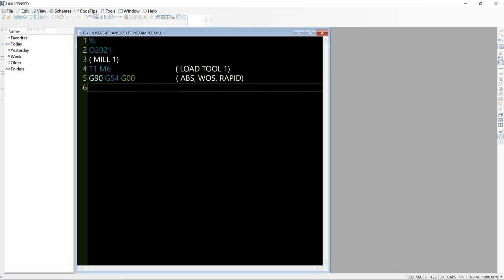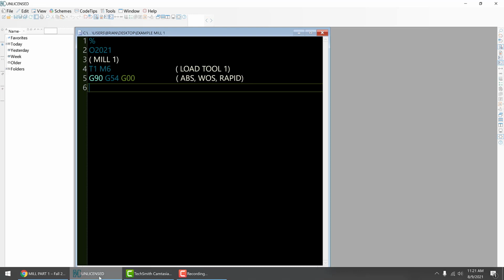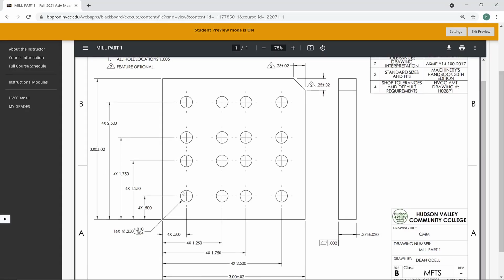So if we go down here, let's take a look at our workpiece. If we go to mill part 1, I want to go to the first position. I want to be over this hole. So I'm going to go to, and we'll program it just like this. Normally you would want this workpiece against a solid jaw. We are going to assume that these are already milled, that the block is already done for this programming, because that's what we're going to do in lab. We will hand jog the machine to create the 3-inch values on this, so that'll get some practice with hand jogging.